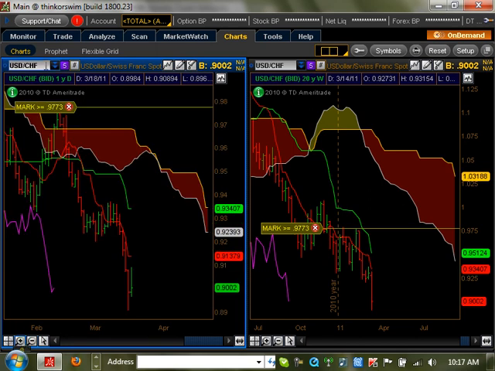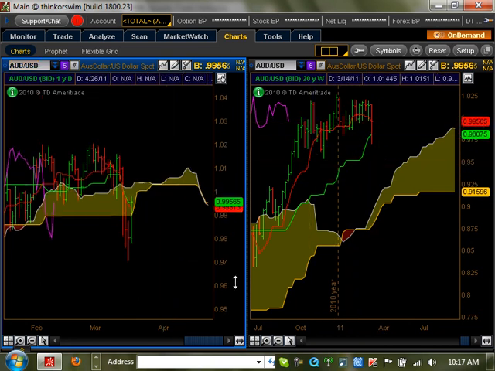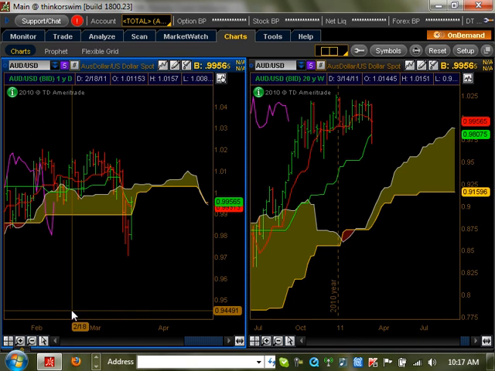Okay, I think we've covered all the major pairs. Let's go look at Australian USD real fast. If you look at Australian USD, you could see it's in a pullback phase here based on the weekly, and you can see it's below the cloud here on the daily. So you could see that it's kind of just sitting there retreating right now. So there's not much opportunity there.